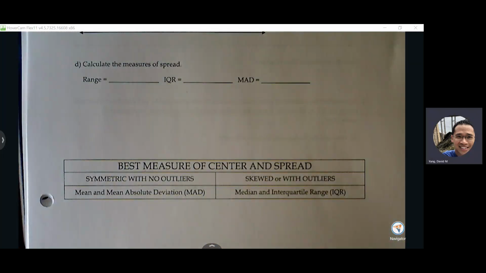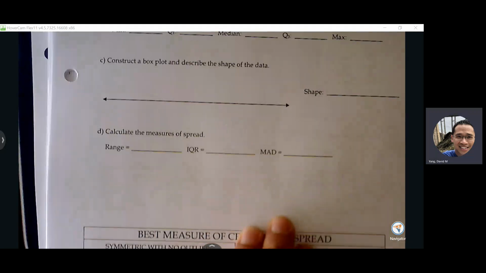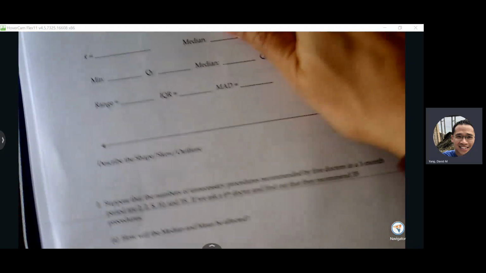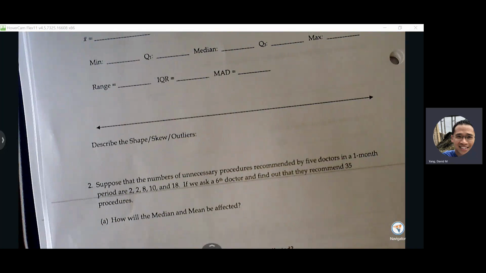Okay, with the last, let's see, another 5 minutes here. Can we just do the top part of the page? Sorry about those missing pages here. Page 8. We can just get through number 1, and then we can do 2 and 3 together in class tomorrow.